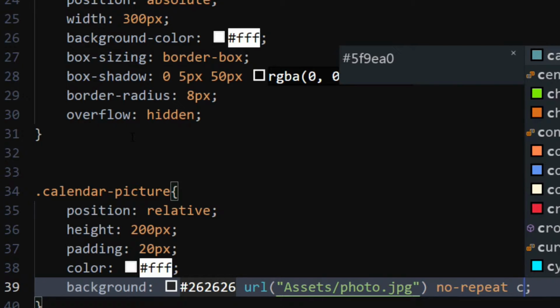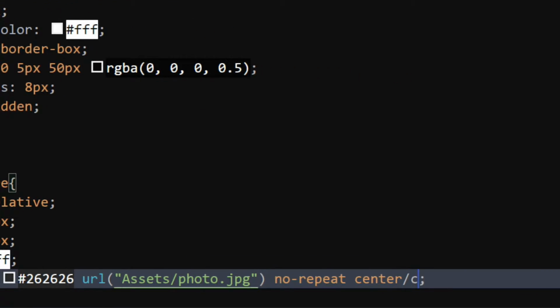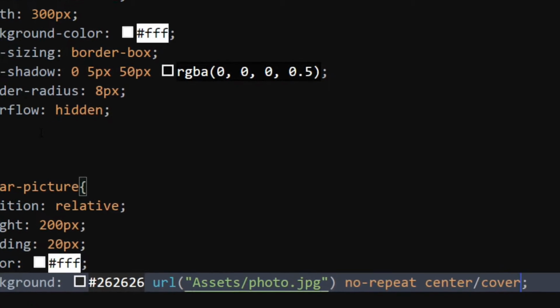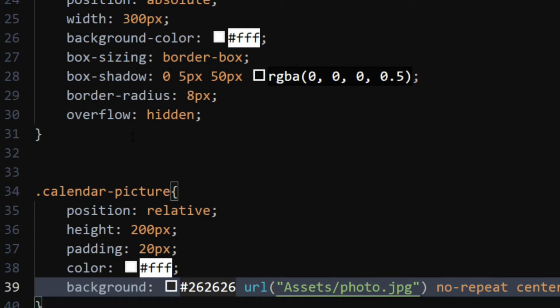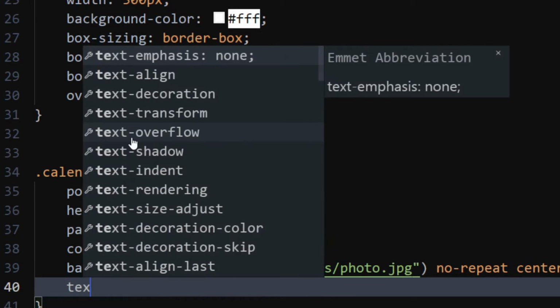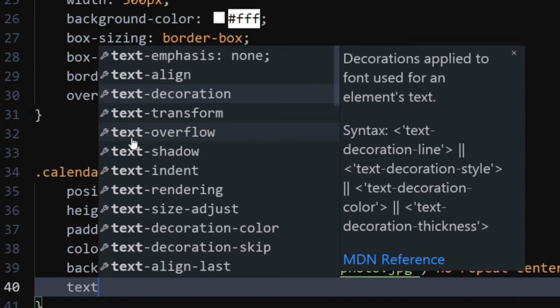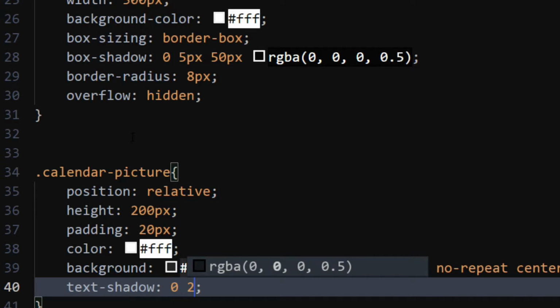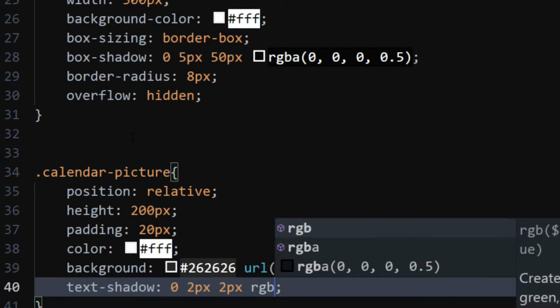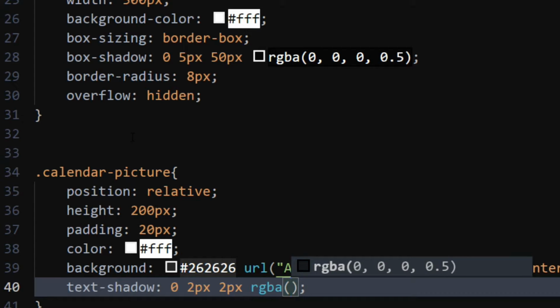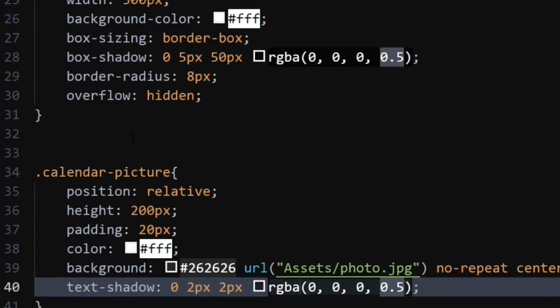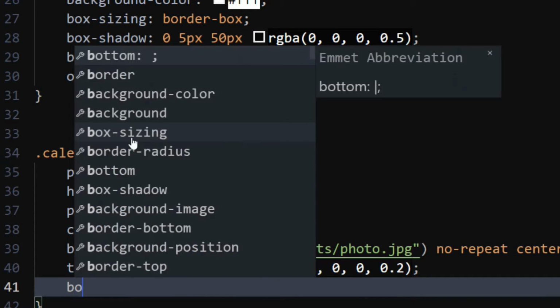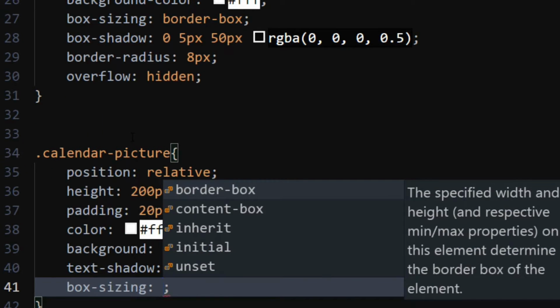Here we go. Set text shadow to 0, 2 pixels, with black color, with 20% opacity. Set box sizing to border box.